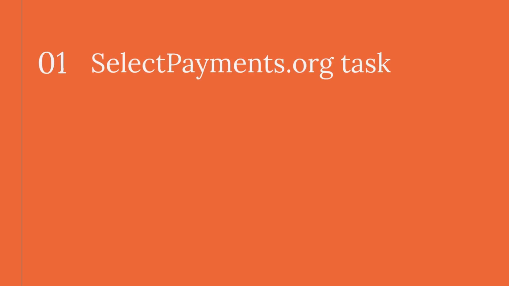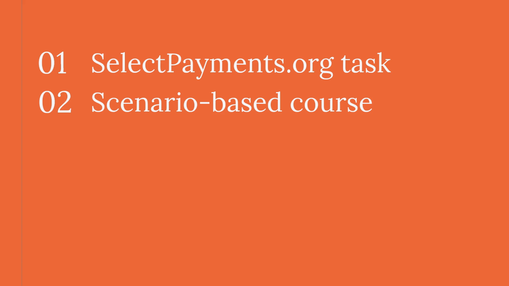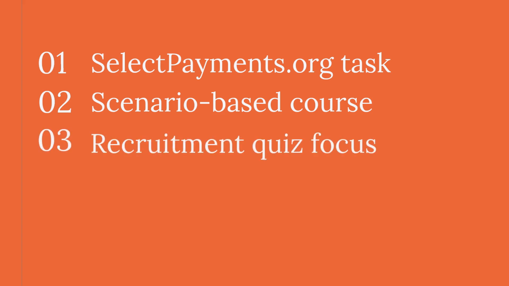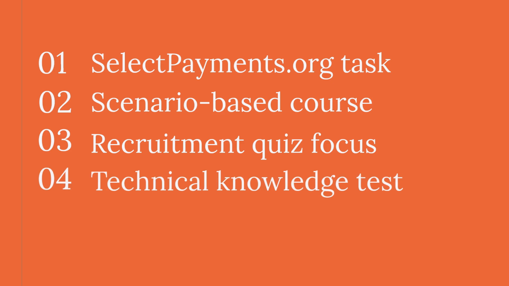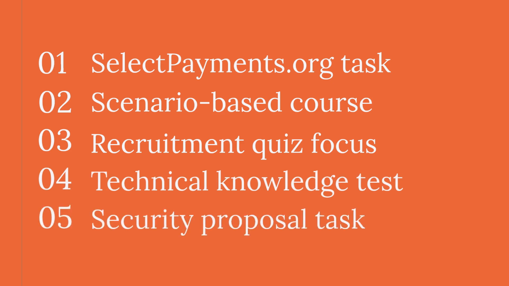The course is structured around a scenario with SelectPayments.org, a global payroll company. It consists of two main tasks, each targeting different learning outcomes. The first task is a recruitment quiz focusing on technical knowledge. The second involves infrastructure and security proposals. Achieving all pass criteria is necessary before aiming for merit or distinction.